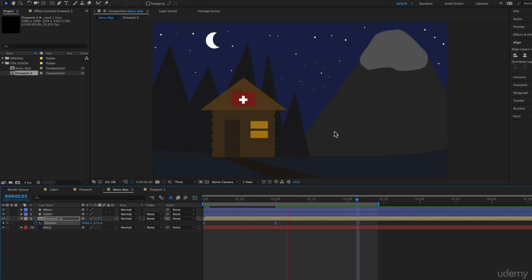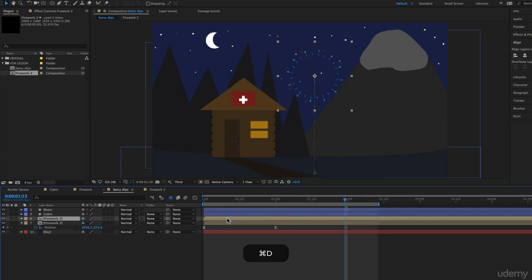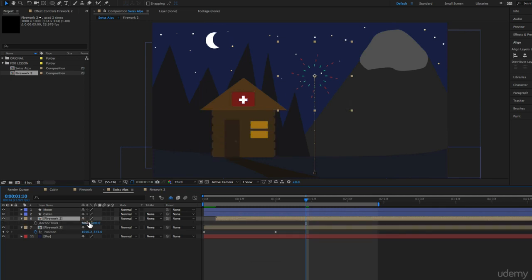What I can do to quickly duplicate this is duplicate it, so Command D. I can offset it just a little bit, so drag this layer to the right. And now to move it, I can't adjust the position easily because I would have to adjust both these position keyframes, but I can use my anchor point for this layer, pressing A to bring up anchor point and dragging it to the left or right. Now that looks cool, but I want to just make it a little bit different. So I'll drag down and also make it a little bit bigger, for example. So playing with the size and the position.